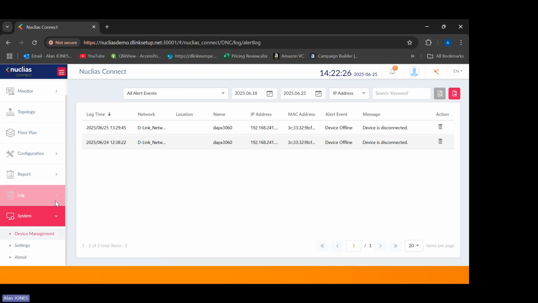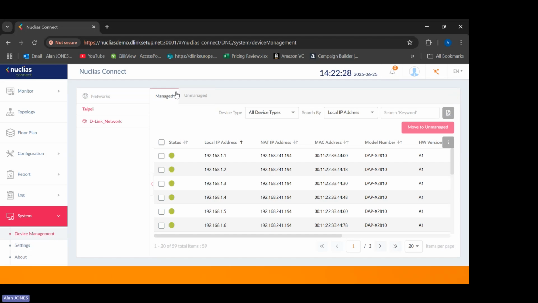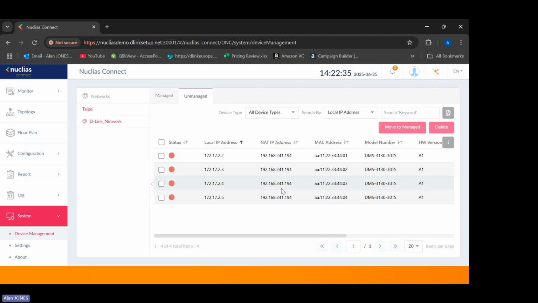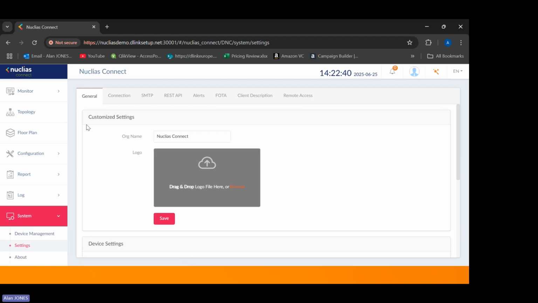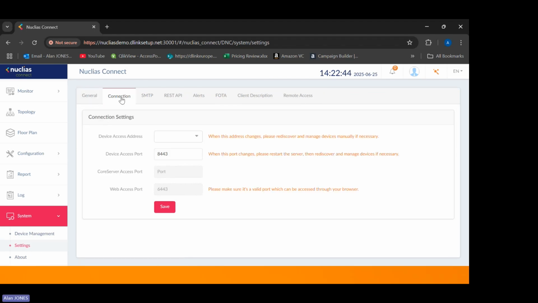You can see on the systems you will have device management. You can see all the devices managed on your setup, as well as all the unmanaged devices that are still available to be assigned and associated with profiles to be managed. And on the settings, you then have the ability to customize the IP address of where all your devices go back to.